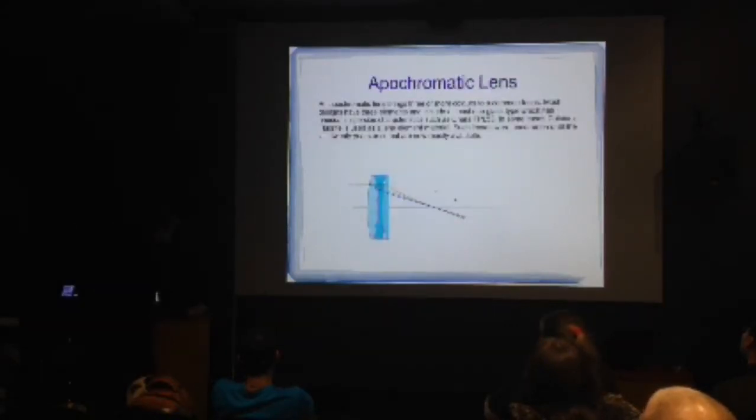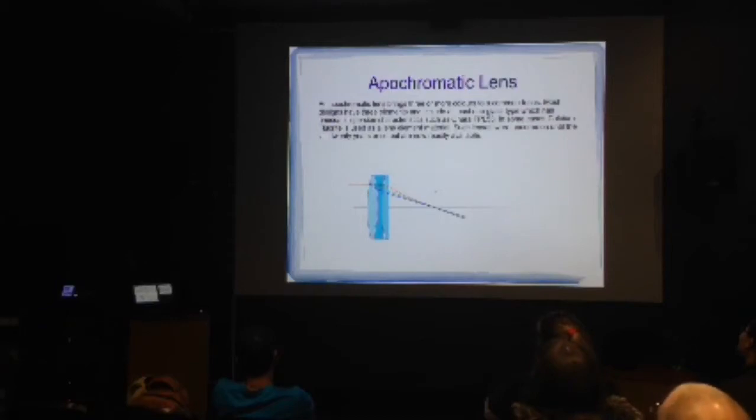Well, if you spend lots of money, you can go to a lens like this. These are actually a lot more common now than they used to be, because the glass types are getting cheaper, and people in Taiwan and China are making more cost reasonable versions of these lenses. So what happens with this one? Complicated arrangement of lenses, and you can see the different colours follow different paths through the lenses, but they all end up in focus at the same point.